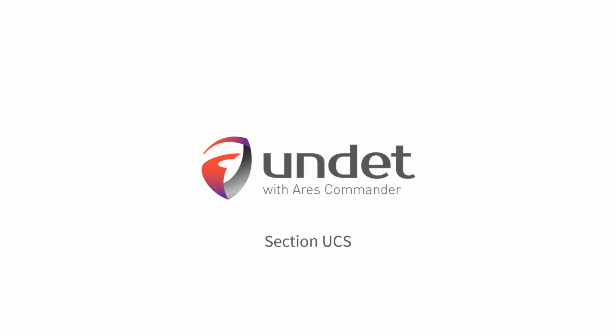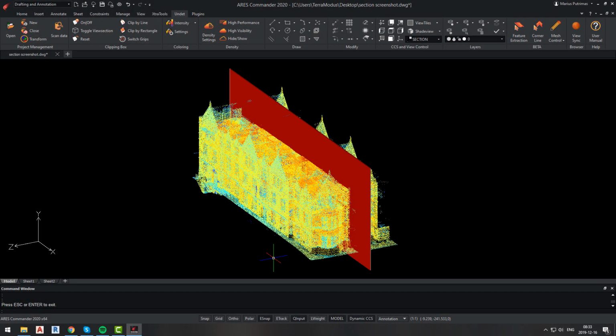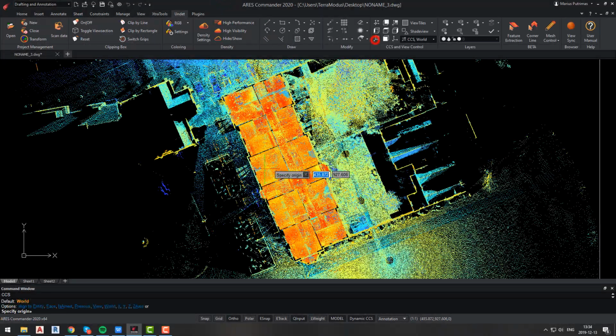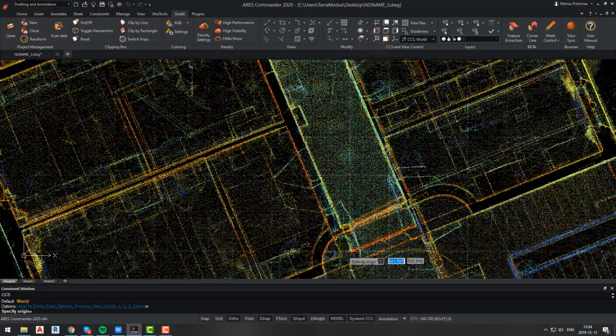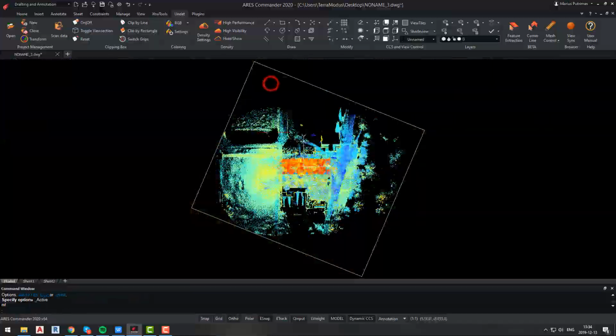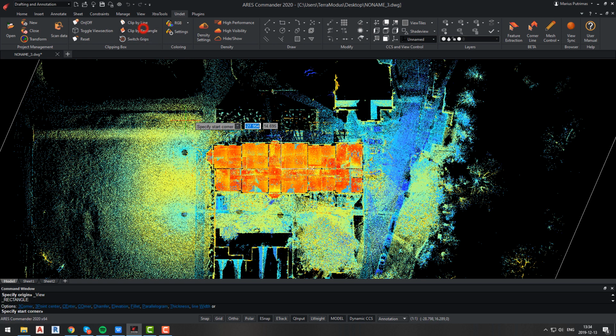Now we will create UCS for building sections. If we are talking about section UCS, the main thing is that section line needs to be parallel to internal walls. There are two ways to create UCS for section. First one is to create UCS that is defined by line which is parallel to building walls. To do it, first you will have to rotate view by line. For this step we will use longest internal wall and draw line alongside it.